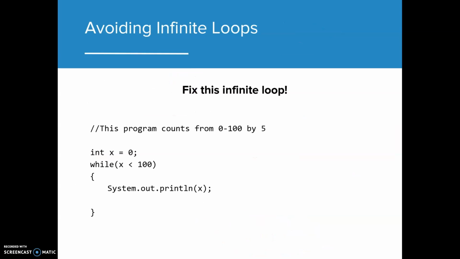Now in this case, I want to count from 0 to 100 by 5, and I'm starting at 0, and I'm saying while x is less than 100, and I'm printing the value of x. So if I left the code as is, I would print 0, 0, 0, 0, 0, because I'm never changing the value of x. That's not what I want, yuck. What I want to do is print 0, 5, 10, 15, and so forth, all the way up to 100. So what I would want to do here is, after I print this first value, I need to change it and add 5 to it.